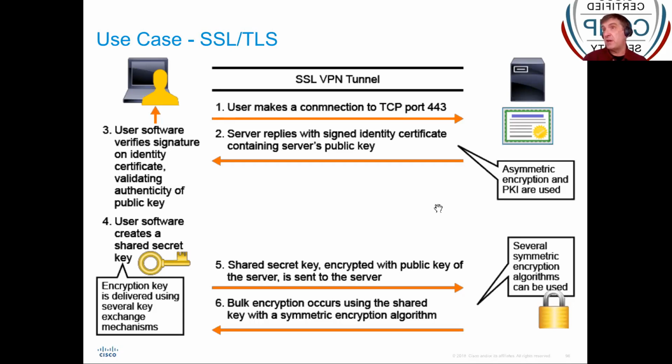And in this case, here we're seeing the use case, SSL, TLS. This is where we really like to see public private key aspects occur. In this case, this is general. This is generic web browsing, AnyConnect to an ASA, same things are occurring. So the user makes an initial connection to TCP 443, and upon that initiation, the server or ASA headend provides that identity certificate that was signed by the certificate authority, and of course has that public key value in there.